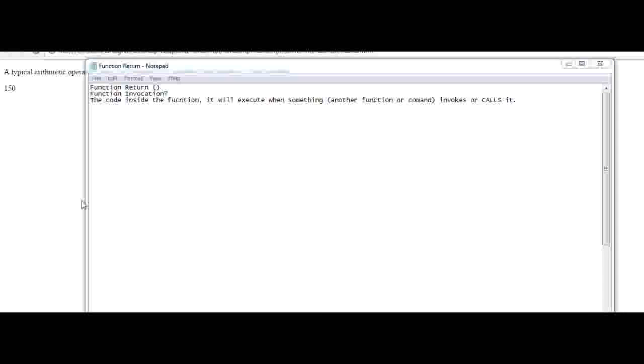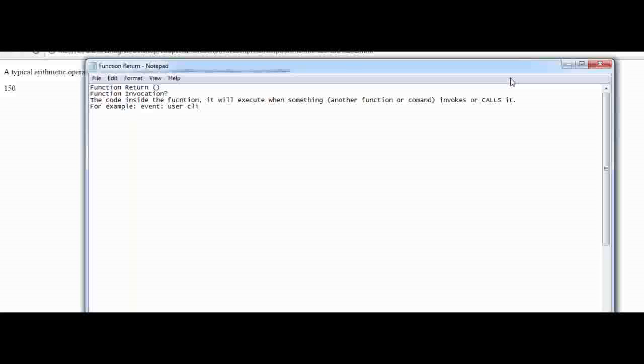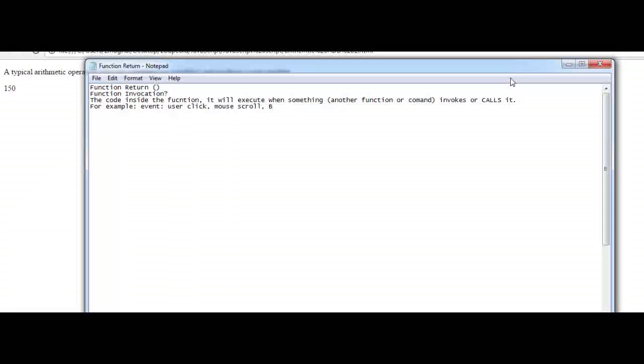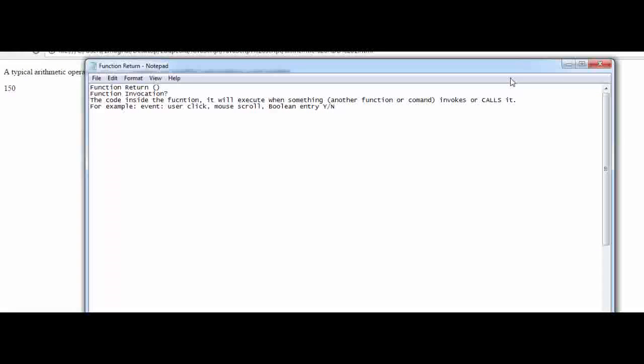When an event occurs, for example, events like user click, a mouse scroll, or boolean entry like yes or no, any of these events, when they happen, a JavaScript function is invoked.